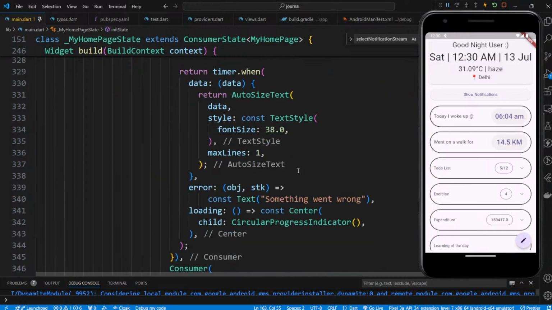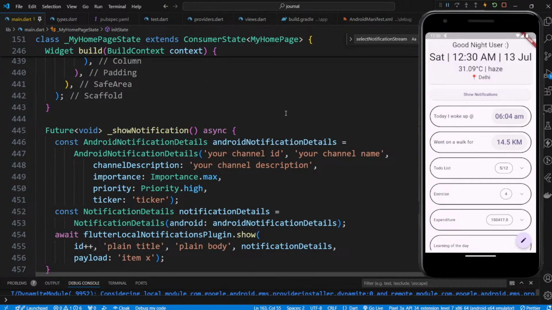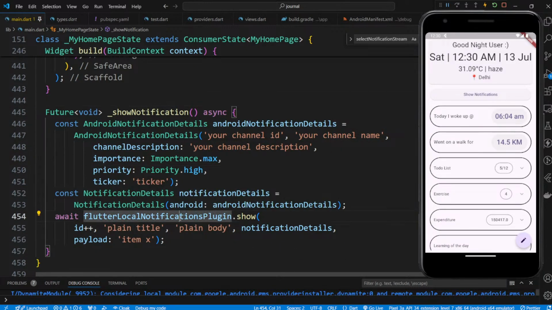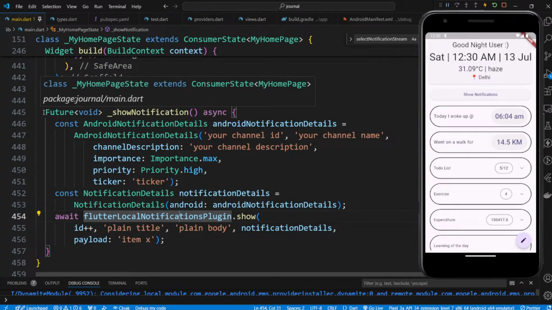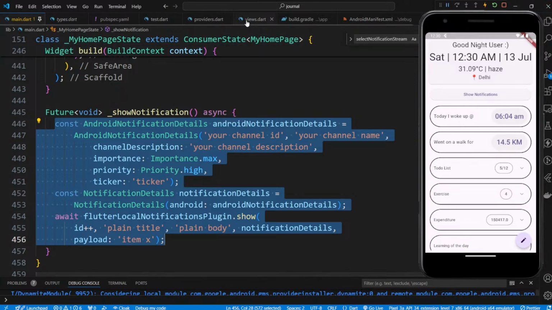Where is show notification? This one. So it needs a plugin. I think we can put this directly on the isolate, right? So let's see on the timer isolate.